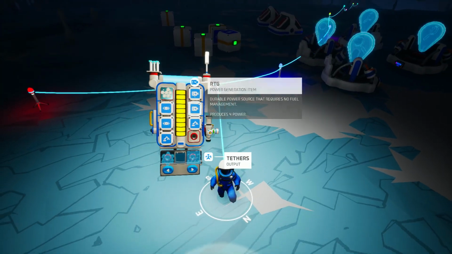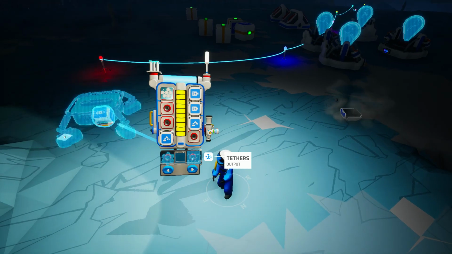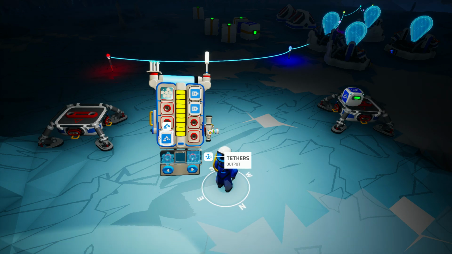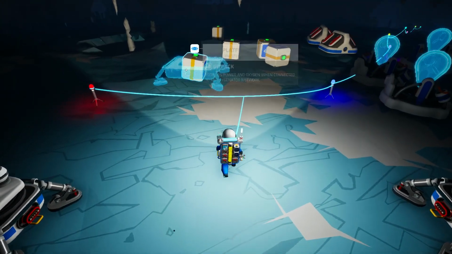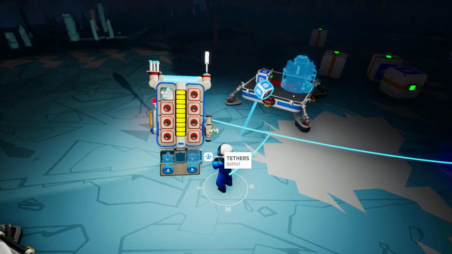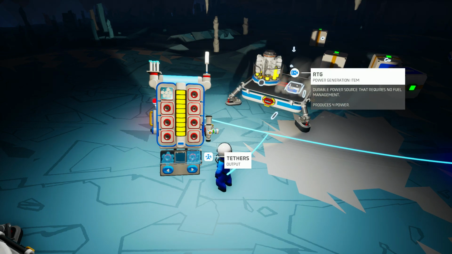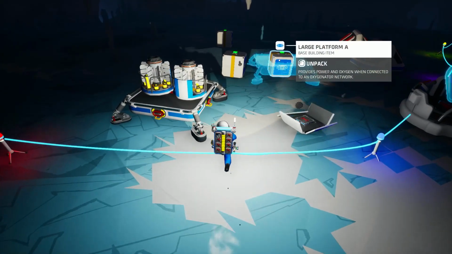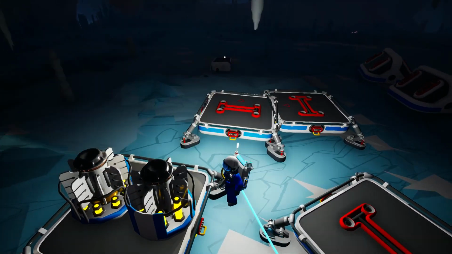So what I'm going to need now are, not the RTGs, I need the medium platform. That can go right there, and this guy can go over here. Now we'll take our auto arms, drop that guy right there, and this guy right here. All right, feels good, team. Let's grab this guy, unpack it. Let's take our RTGs and drop them on there, like that and like that. All right, so those guys are making power. Now, these 4 platforms will be for our 4 research chambers.